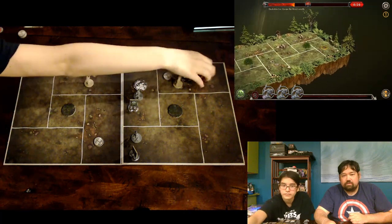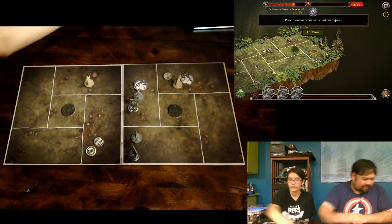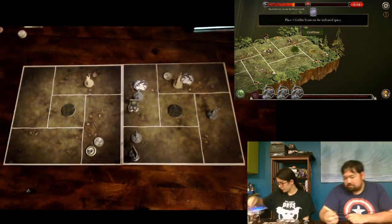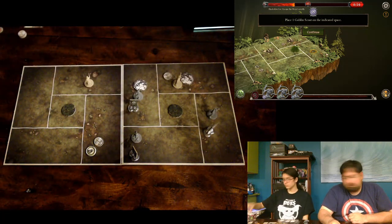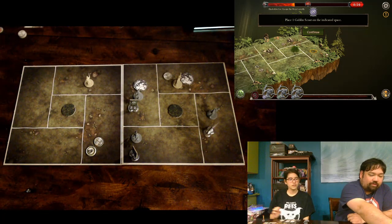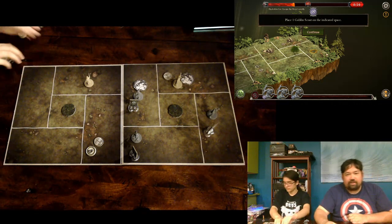I got him. What's appearing next to me? A goblin scout. You got one, right? No. Do you need the flag? I do. You have the flag. I probably have the flag. Okay. Purple. Give me the flag. I didn't realize I still have one over here. Actually, I have two more. They fell over. You have 3, actually. Oh, yeah, you're right. There. You have your flag duty. Go on flag duty.